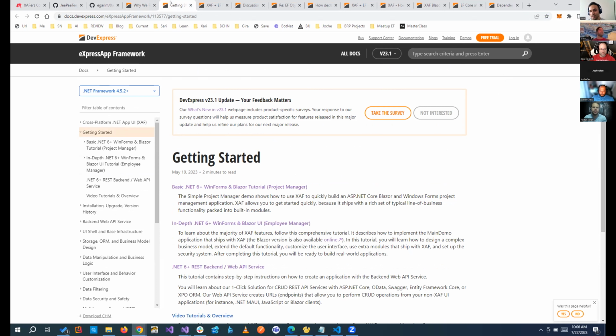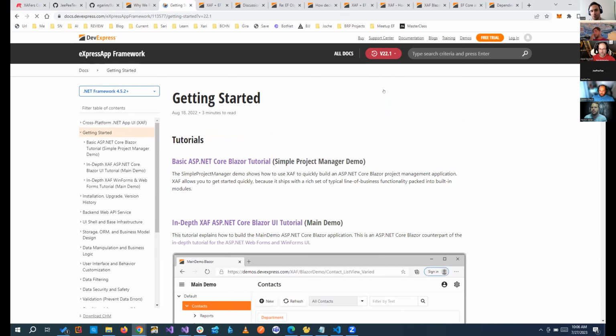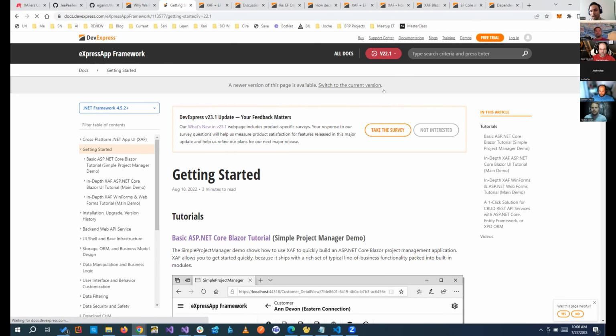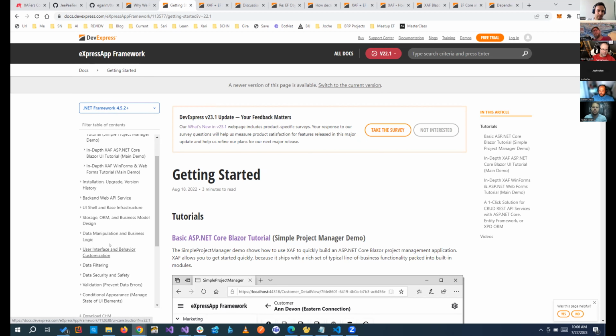If you want to see the one for XPO, you need to go down to at least version 22.1. So I understand technical documentation and technical guidance is a cost and a resource that DevExpress has to facilitate. And of course, you have here the business design with XPO, so there is the information there. But I do feel that when we have a couple versions in the future, this will get lost in the sea of documentation.